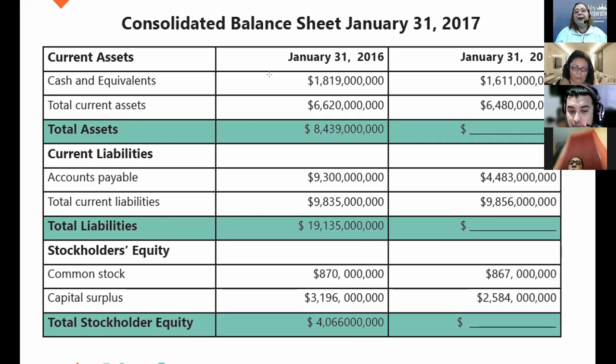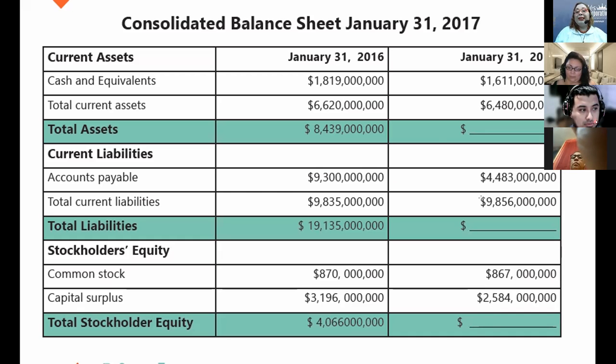Current means during, right? Or in the period, yeah? Current is like the present, yeah? So, total liabilities, we have it here in blue. We have to do this math, okay? We're going to do this math. So, let's see. If we have a total, we have to sum, right? We have to add the amounts above, right? Then these other amounts, the total is this one, then these two total amounts, and then the total stockholder equity is over here, okay?